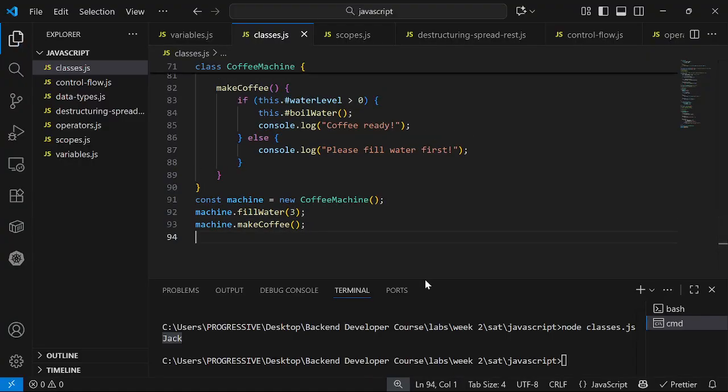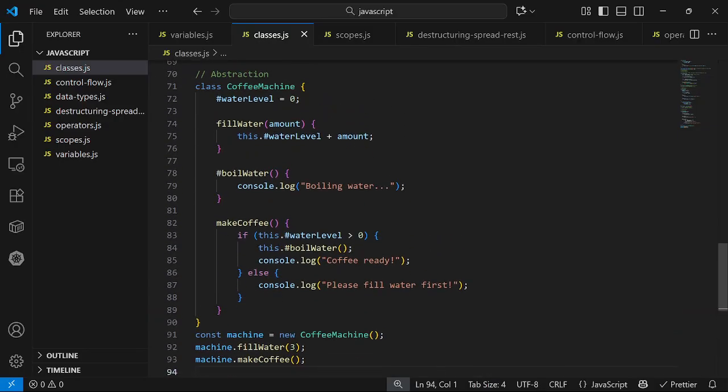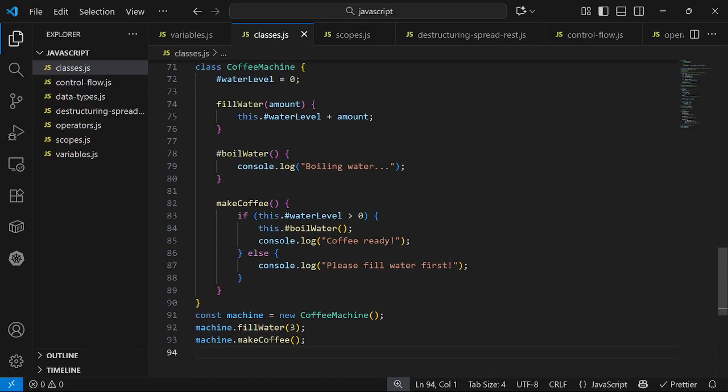Let me explain this quickly. Now this is a class, this is a class coffee machine. Now if you look at this function make coffee, if you want to use it, you just call it, and it will do whatever you call it to do. Now if you look at the implementation, this is the implementation.